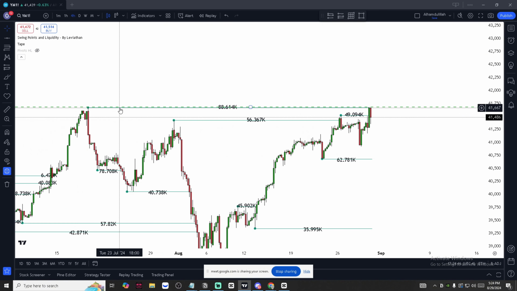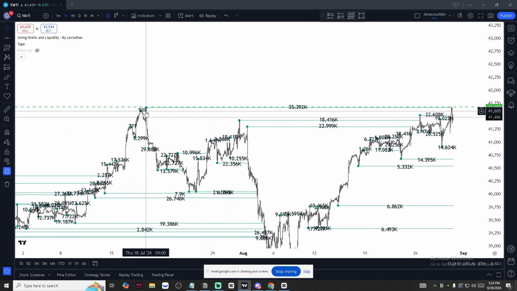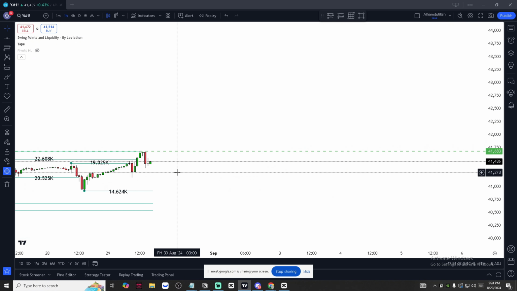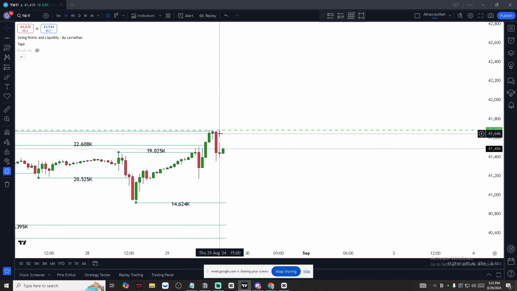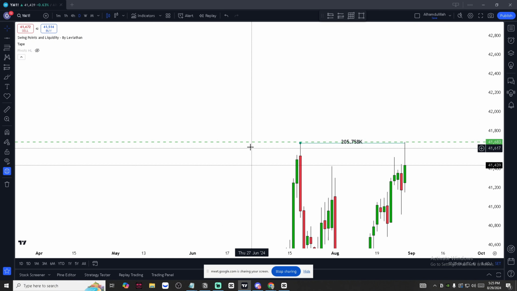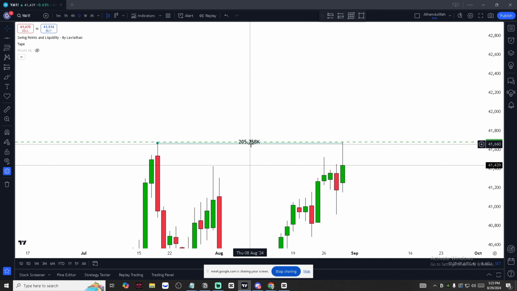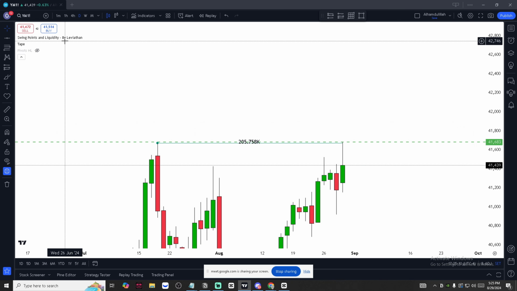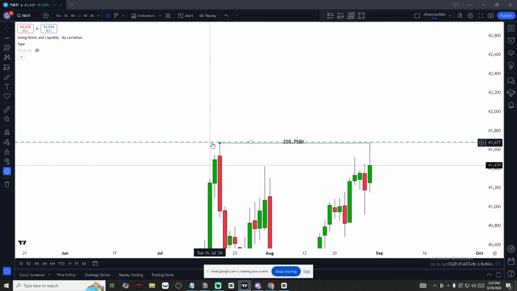Obviously, we shorted from this because we hit all-time highs, and I hope this makes sense and is very clear here. Structure was created over here on the 18th of July, and then price decided to fall back down. Price hit the same area over here today, and price decided to fall back down. So once again, candle by candlestick analysis, as you can see, this is where all the volume is, 205,000 orders. And you're able to see that using the swing points and liquidity by Leviathan indicator here. So price is going to short because this is where the last bit of heavy volume was before price decided to fall back down.